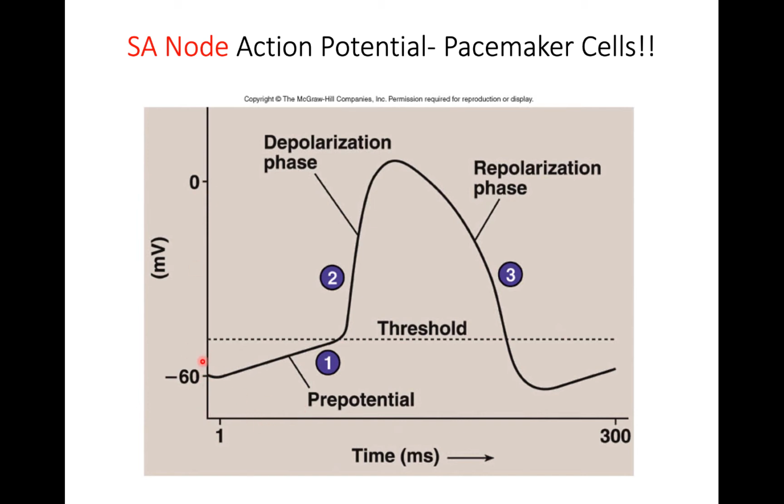This illustration shows it at around -60. So the higher you are in your resting membrane potential, the closer you're going to be to what's called a threshold. The threshold is the minimum voltage you have to slowly reach before shooting off an electrical surge. So these SA and AV node regions are made up of pacemaker cells, which have a higher than normal resting membrane potential, which means they're closer to the threshold and will more easily shoot off a voltage.